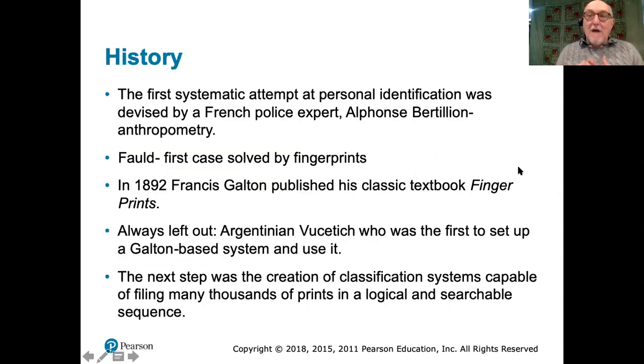We have evidence, for example, that in Babylonian systems, they imprinted people's thumbprints into clay. Chinese, Indian systems used actual fingerprints. They took ink prints, although there was probably no realization that every fingerprint is unique. It was a way of impressing a personal identification onto a document, for example.